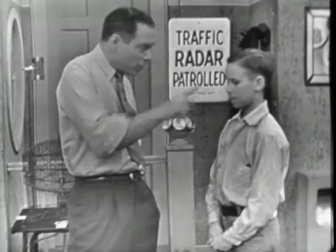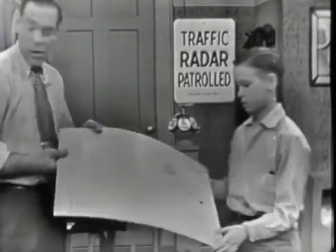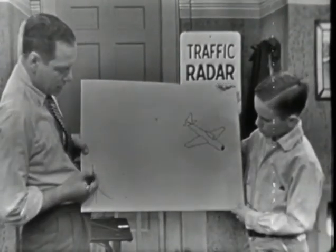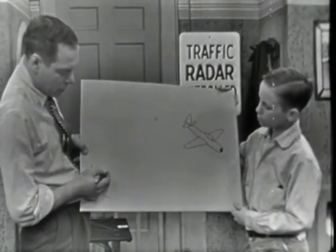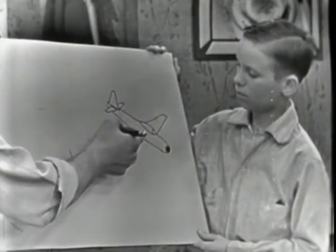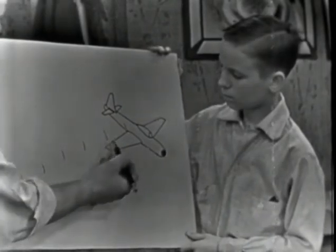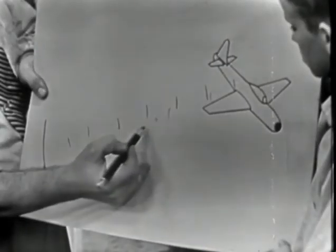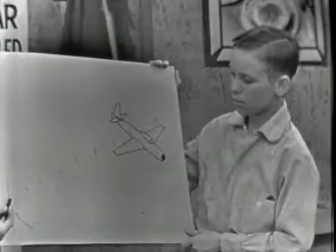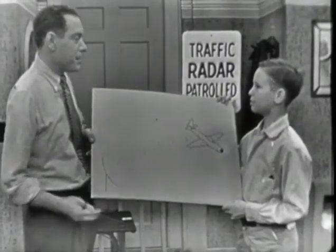And exactly the same way that the ball rolled up and back, and this wave went up and down in the spring, they use radio waves to do the same thing. See, down here is an antenna, and it sends out little bursts of radio waves like this. Now, when they go up here and hit something like an airplane, they bounce back. All scientists have to do now is measure the time it takes to go out and back. They've got how far away the plane is. Sure. Well, it's not so hard, is it?